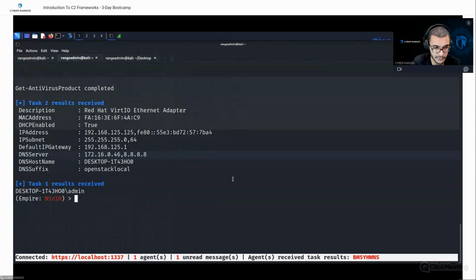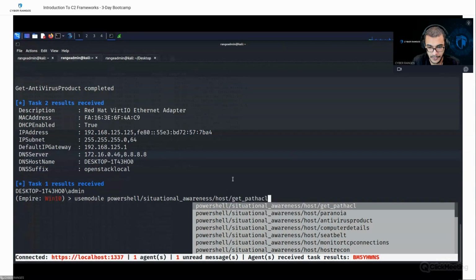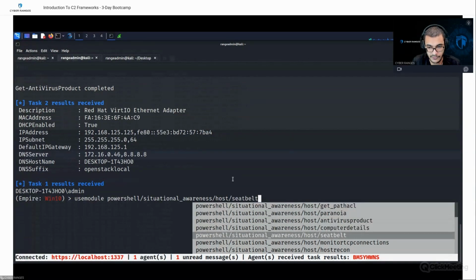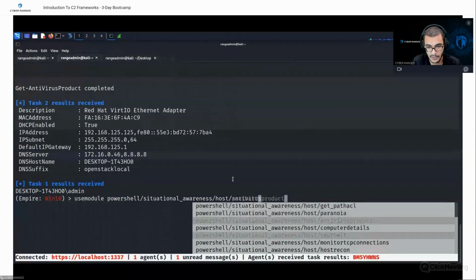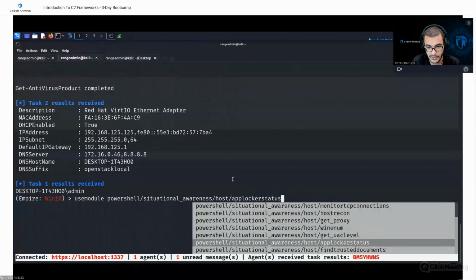Let me show you some other ones here that are very useful that I utilize. So again, we'll just say situational awareness, specifically with regards to Windows systems. You can utilize Seatbelt, but I'll get back to this shortly. Of course, computer details, but you also want to check who else is logged onto the system here, which I believe should be here. You can also run Win enum for more generalized local enumeration and also the UAC level.